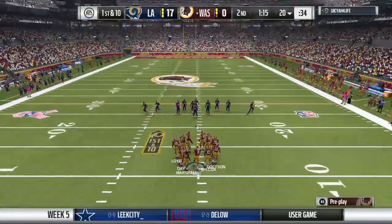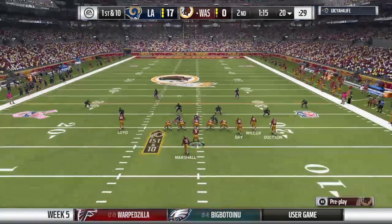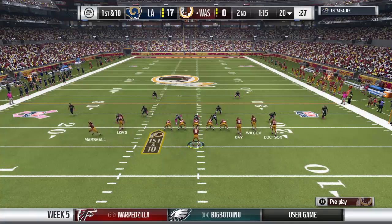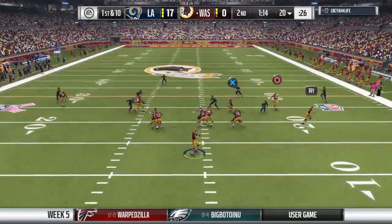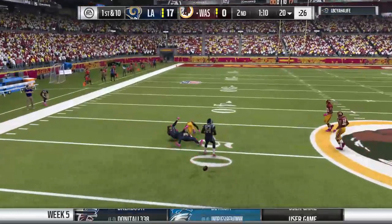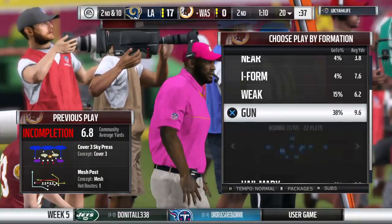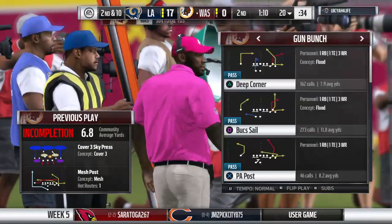I want to see if they want to go ahead and throw the ball again now on this drive after what happened on the last one. Throw it on the first play. Give the quarterback some confidence. See what happens. Trying to shake off the interception from the last drive. He'll look to throw. And that one falls incomplete. Looked like he might have had position there, but he couldn't hold on at 2nd down.